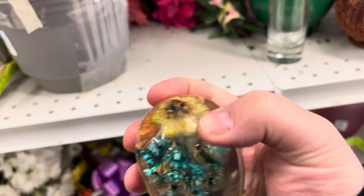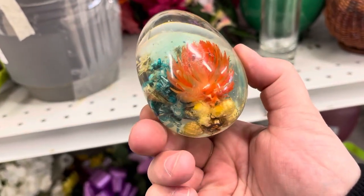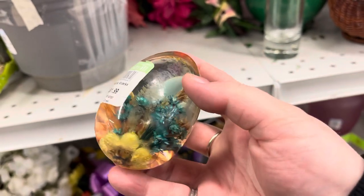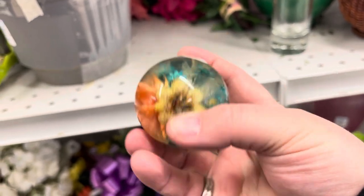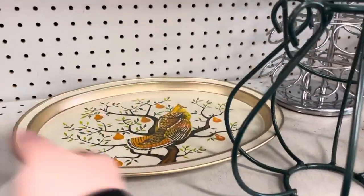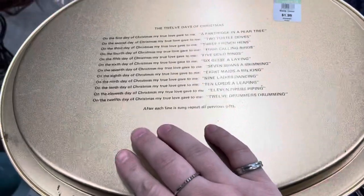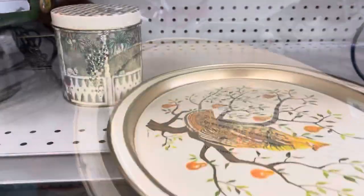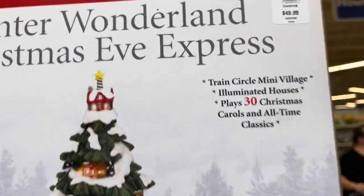Looking around a little more, I saw this little acrylic or Lucite egg. I've never seen it in the egg shape — I've always seen them as a sphere or half circle for paperweights. This had something stuck to the outside; I don't know if it's some sort of glue, but I figured I'd give it a shot to clean it up. Spoiler: I couldn't clean it up. I also looked at a tin — even though it would sell for about $10 to $15 there are a lot of them listed, so I moved on.